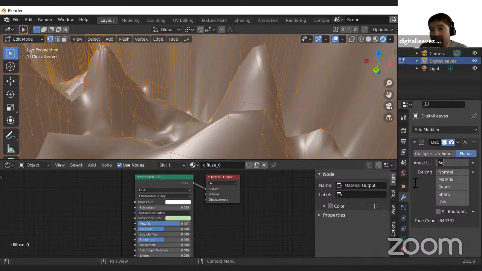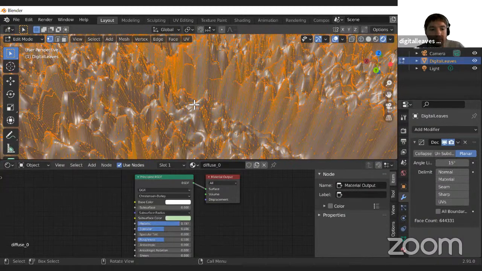And to do so, you can experiment with the angle. Now I will put a 15 degrees angle here instead of 5 degrees. Now I need to go again from this mode to object mode.